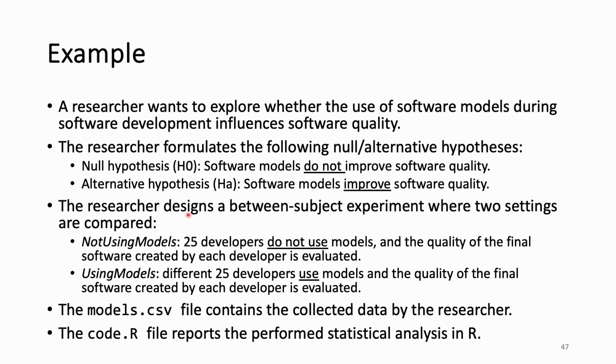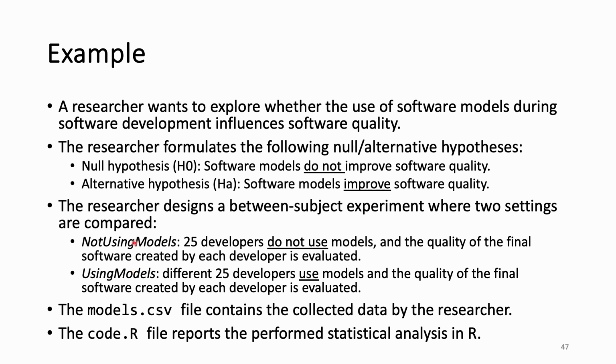And in this case, the researcher designs a between-subject experiment. Between-subject experiment means that the subjects used in one condition of the experiment are different from the subjects that are used in the second condition. And this is actually a version, but there's also another version called within-subject. In the within-subject, we actually use the same subjects in the two conditions of the experiment.